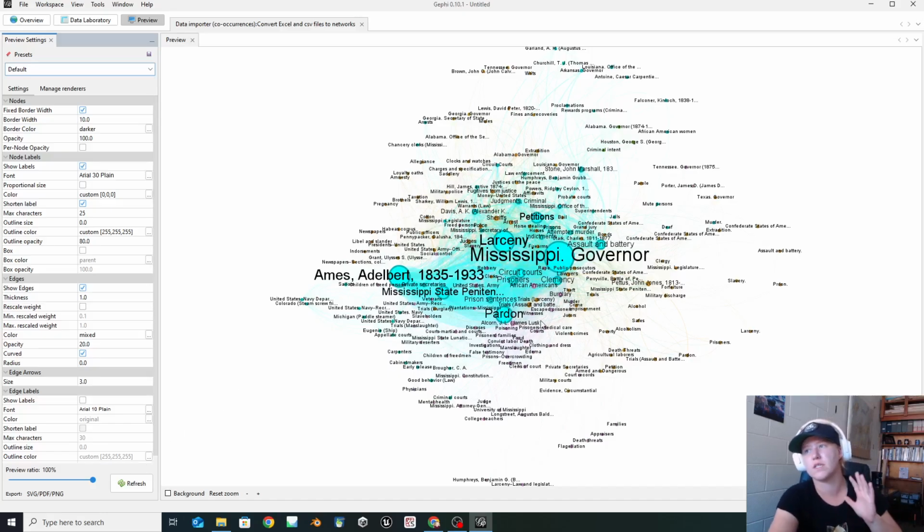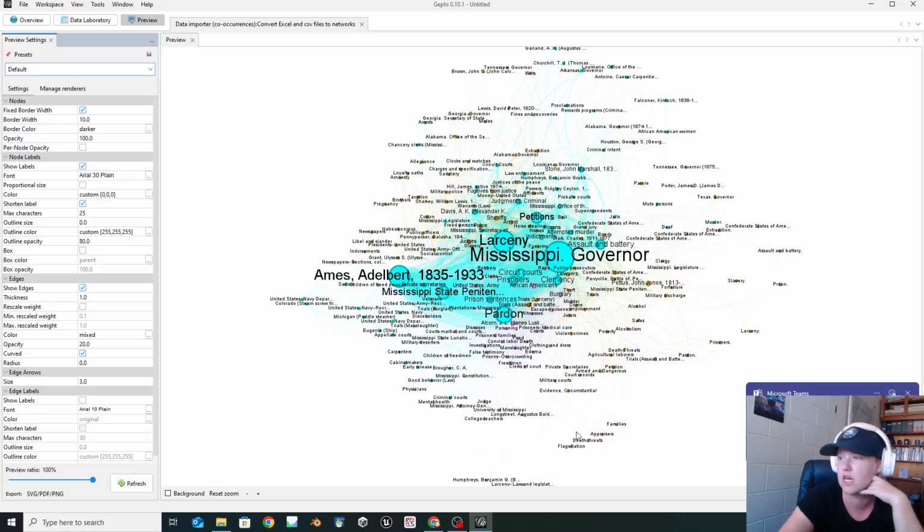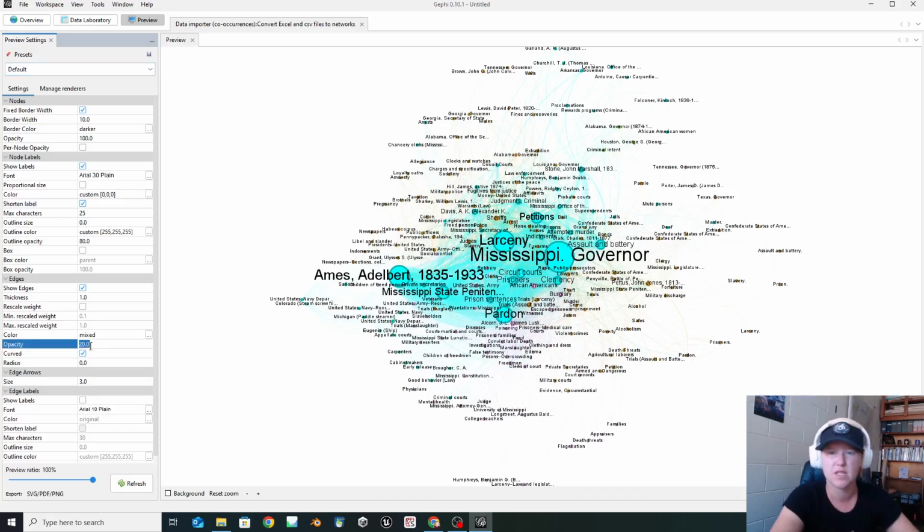So now what this has done is it's really made these edges really hard to see. It's still pretty bright in the middle here, but then I also have this darker one here. And so then maybe I want this a little bit darker so that the edge ones over here I can kind of see a little bit better.